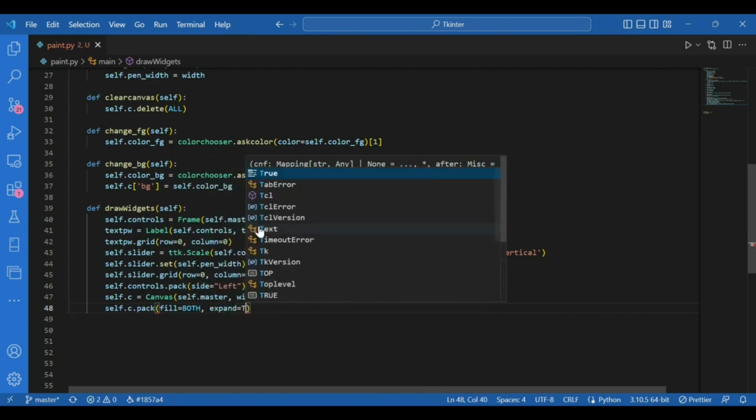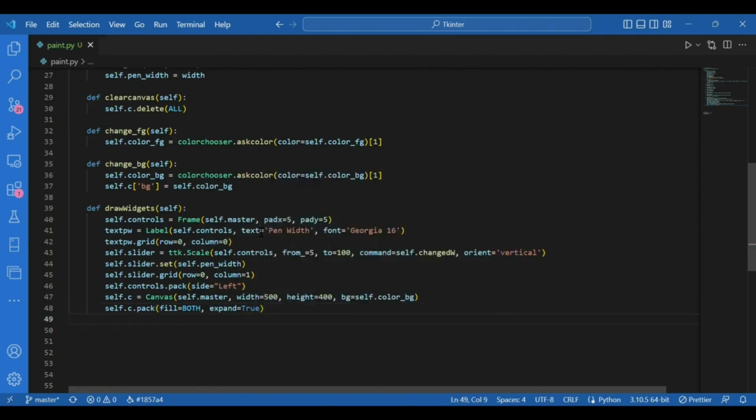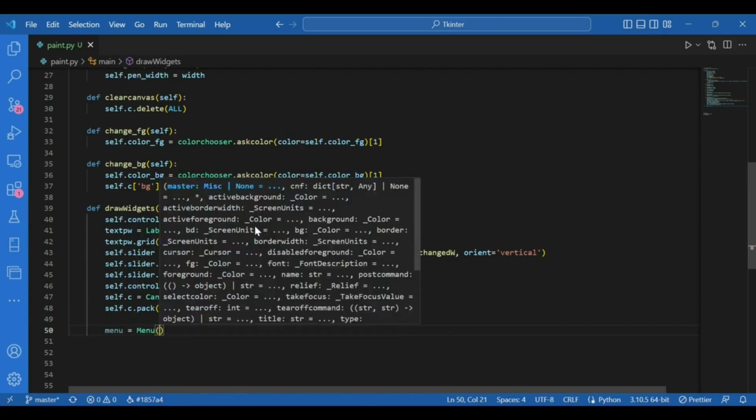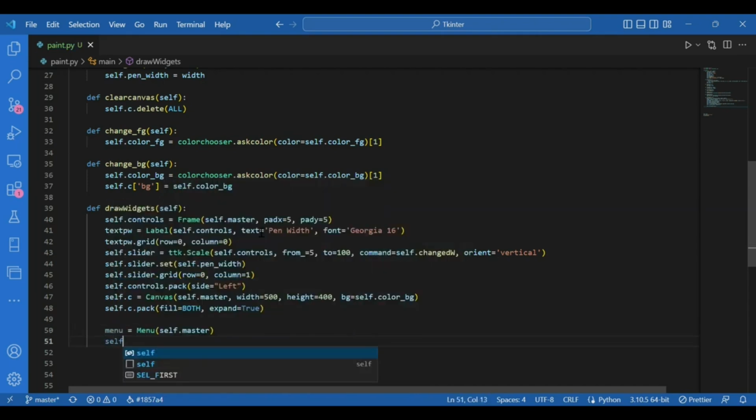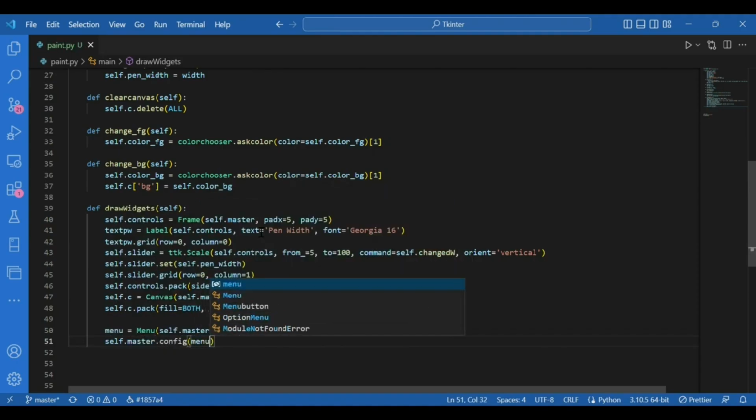We've already worked with canvas and frames and labels a lot of times, so I hope you're getting what is going on. It's just the assembling of all that we have learned. It's nothing difficult. And now I need to get the menu. So I'll simply have this menu variable equals Menu(self.master) and self.master.config(menu equals menu), and I'll have my option menu to which I'll be adding all the options available.